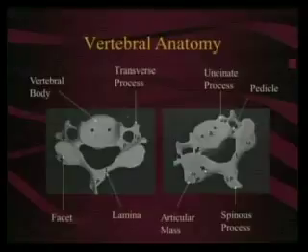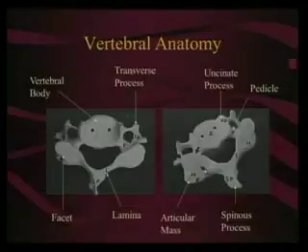Now, let's talk a little bit about anatomy, to review anatomy. Here, you can substitute in your brain, if you want to, an axial CT image of the C-spine. Same structures. Okay? So on this, just some basic anatomy, vertebral body of a cervical spine. This is the actual vertebral body itself. This is the transverse process, the foramen transversarium. This is the pedicle. This is the lamina. This is the spinous process, and this is facet.